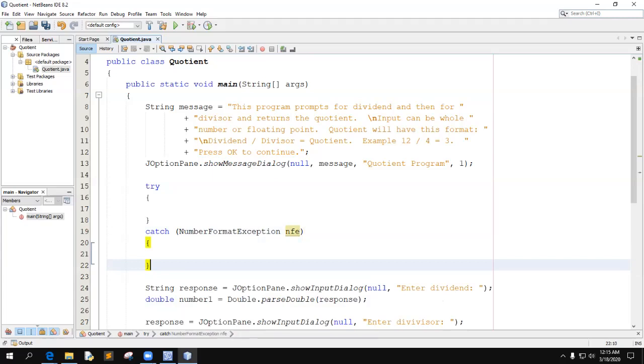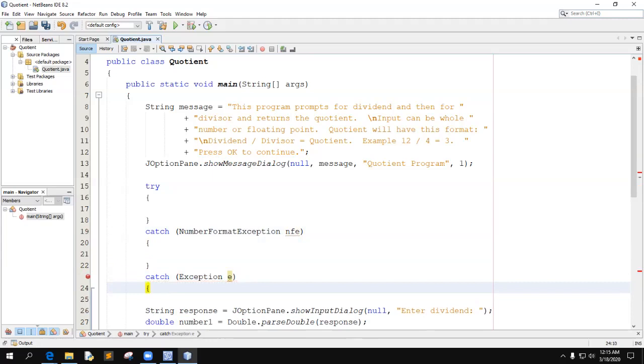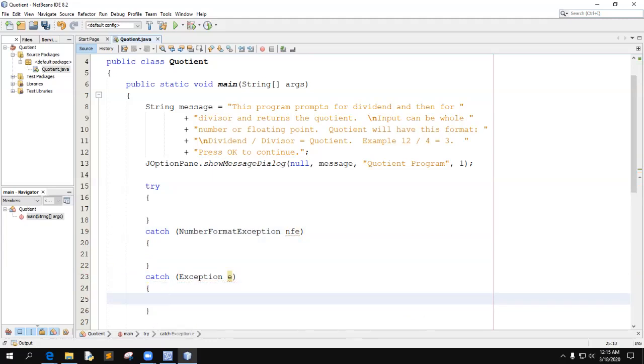And I'm going to have one more catch. The next one here will be the generic catch. And that would be just Exception, class Exception, which catches all exceptions. There are pros and cons to having specific catches and generic catches. The benefit of the generic catch is that it catches everything. The bad part about it is that you don't know what the exact error message was. With reference to trying to catch a number format exception, it's because you need to enter numbers instead of text. So it handles a very, very specific kind of situation.